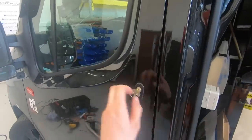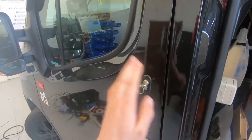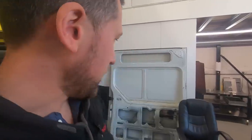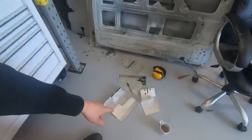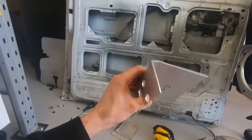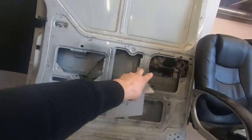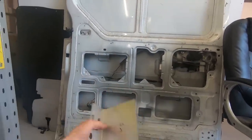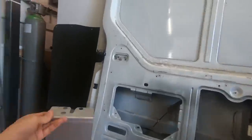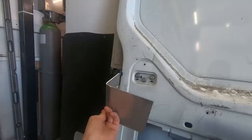Yeah, they're just putting these locks on the cab doors, and then they're putting these ones in the top and bottom of the side loading door. When they were putting the locks on this, they keep spare doors which they can use to make these. With the metal machining systems that they've got now, they can make these internal shield plates. They took one of these Renault Master doors, take all the measurements and everything, and then they can put all of these stainless steel protection plates on the inside door.